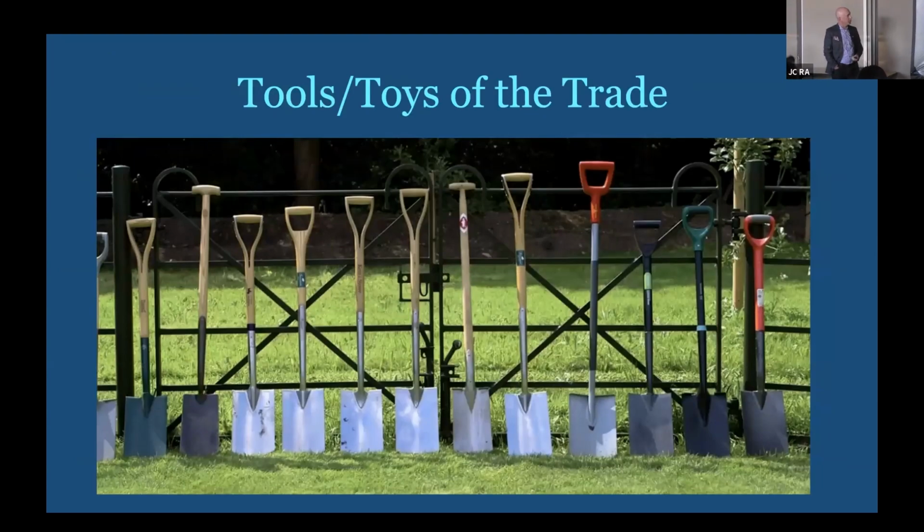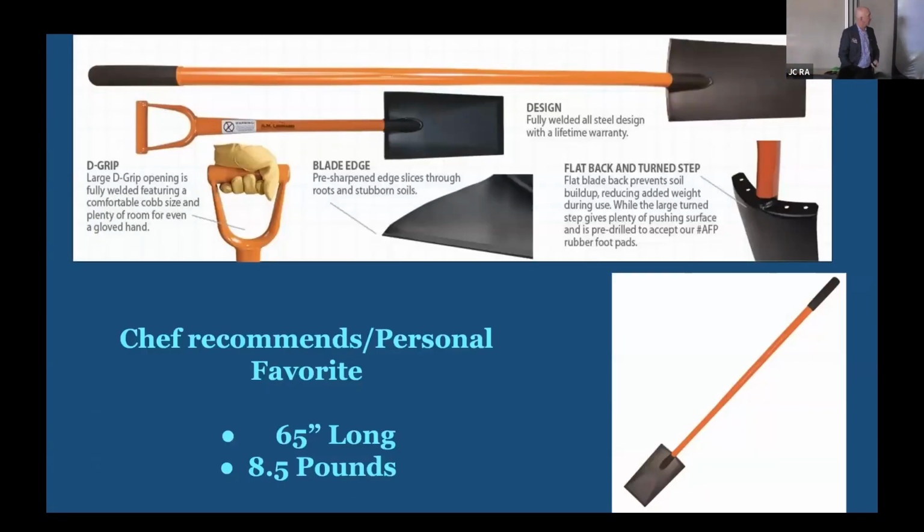Barb talked a little bit about some tools, and I'll get to some pruners and some things in a minute, but you can't garden without getting dirty. And the older I get, I'm a big advocate of working smarter, not harder, and finding good garden tools is an important part of that as well. So many different things out there. Everybody has their own flavor. I've got a couple that I like a lot, and not hawking brands, but A.M. Leonard is a good place to look for stuff. I'll talk about that in a little bit.